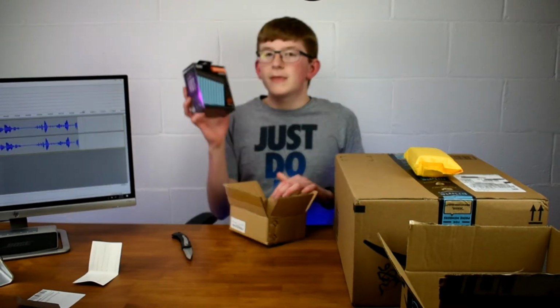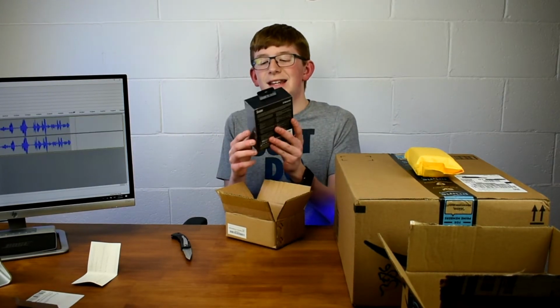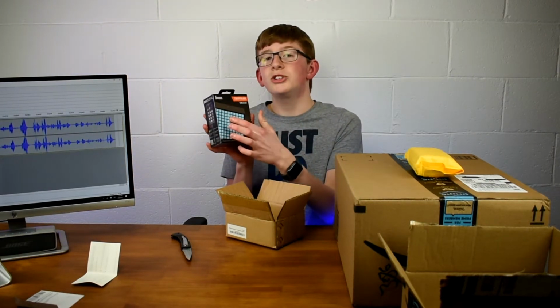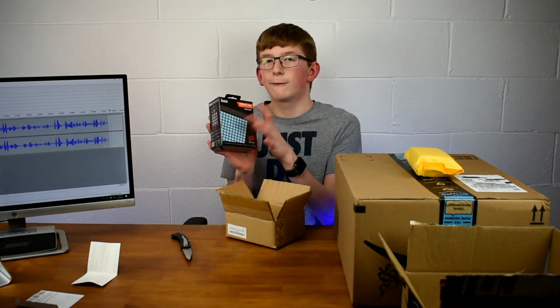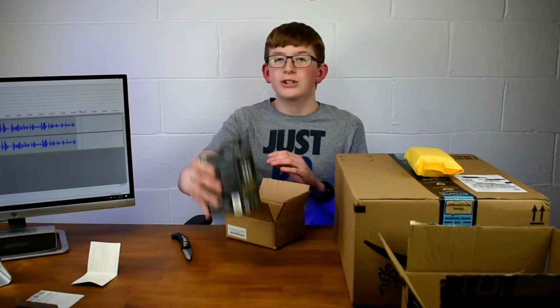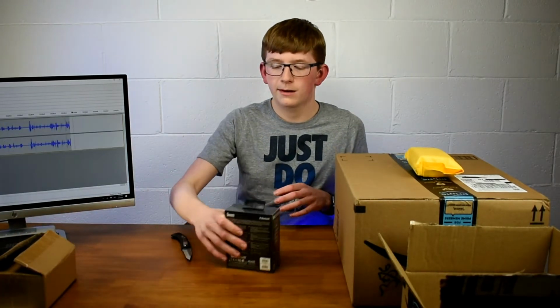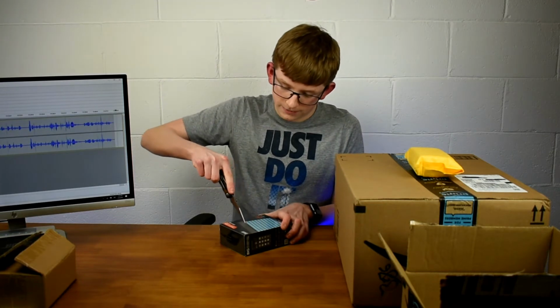And here it is. The Divoom Timebox Mini. If you don't know what the Timebox Mini is, it is a Bluetooth speaker that has RGB lights on the front, and it's programmable. So you can program what the lights on the front actually display, which I think is really cool. So we're going to put this over here, and we are going to open this right now.